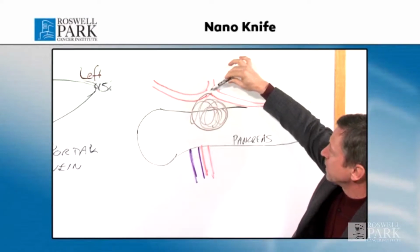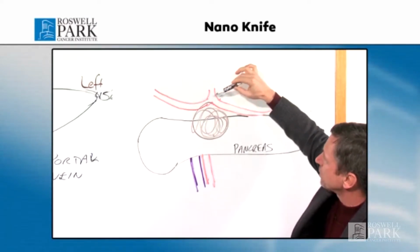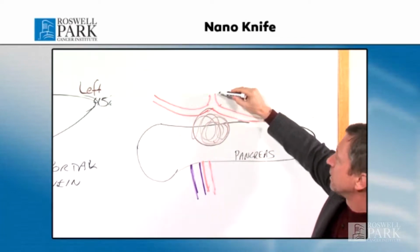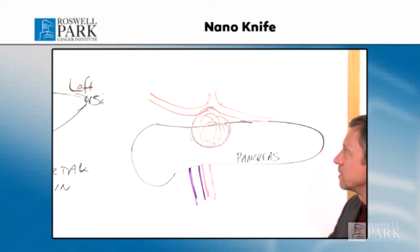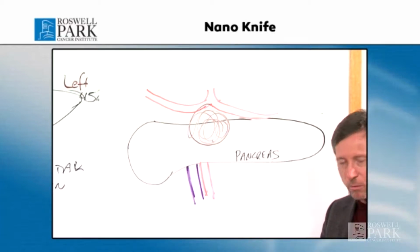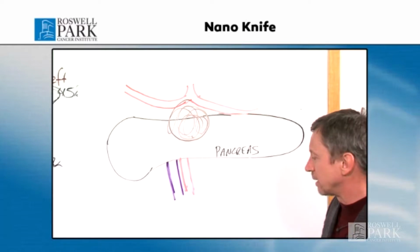This is a picture of the artery that goes to the liver called the hepatic artery. This is something called the celiac trunk, which is the artery that sends all the blood flow to all of the upper abdominal organs. If the tumor is involving this artery, then that tumor would be considered unresectable because we're unable to get the tumor completely out.